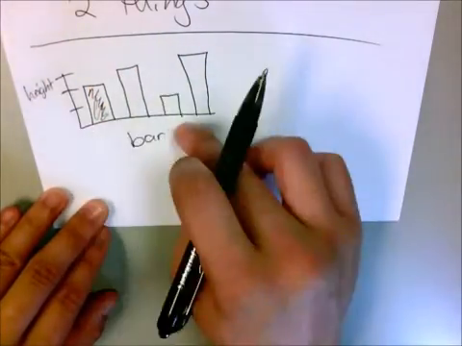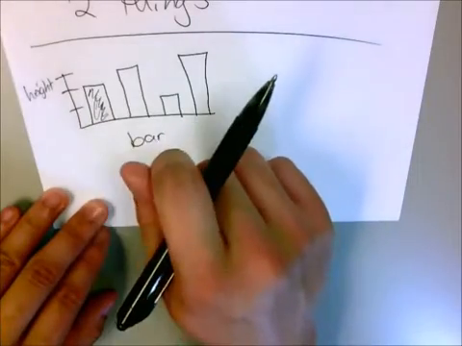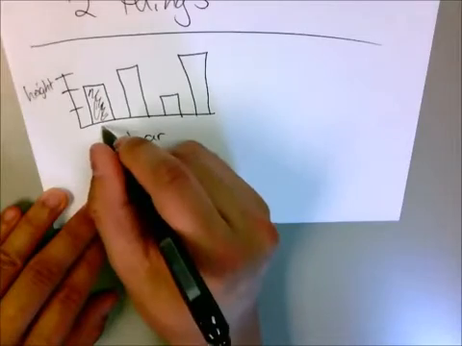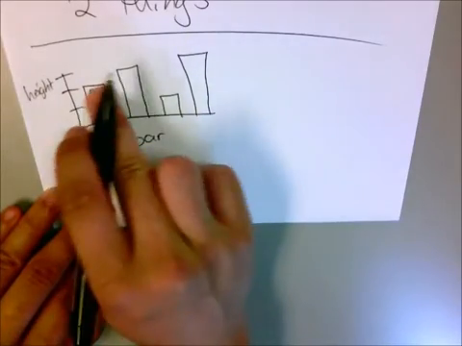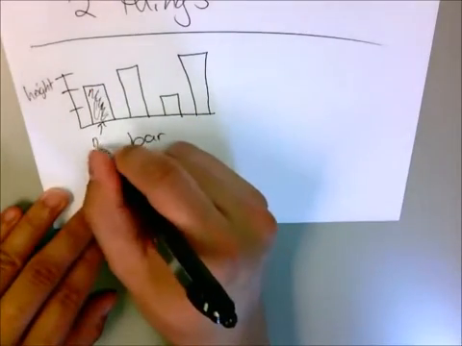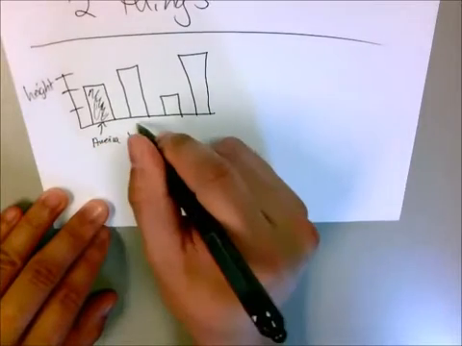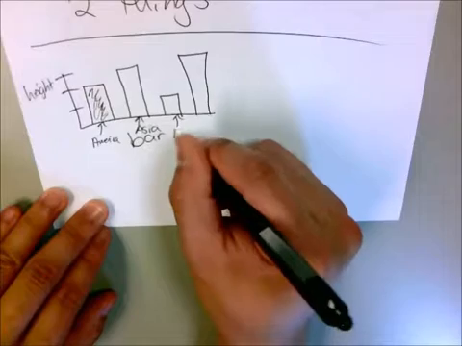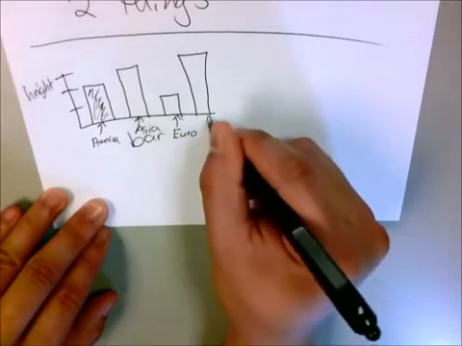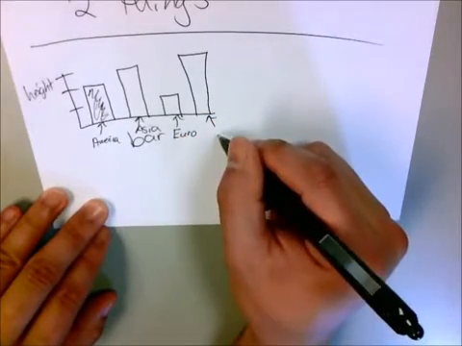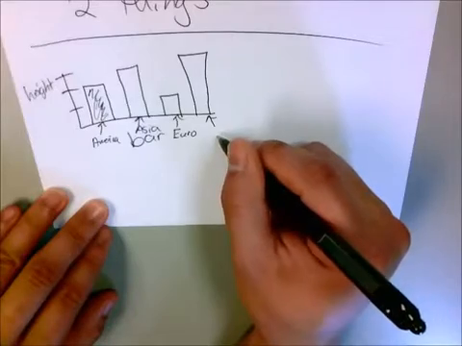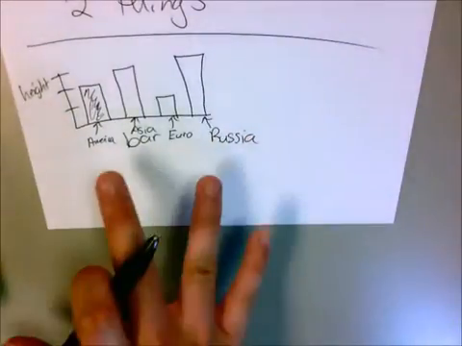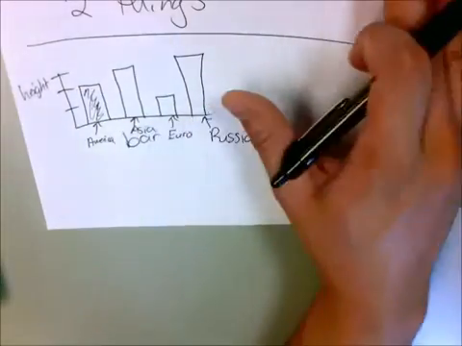But the problem is, at the bottom, you're not going to have just one variable like you did in line and scatter plots. Instead, you're going to end up with a lot of different variables. So this bar is going to represent the average height of people in America, this is the average height of people in Asia, this is Europe, and this is Russia or something like that. So it would just compare a bunch of different things, much like a pie chart does.